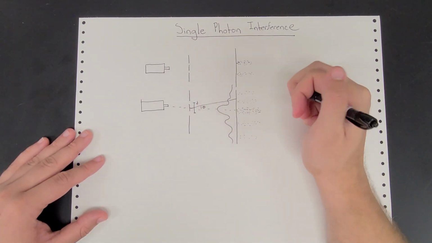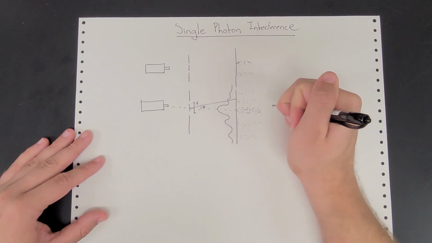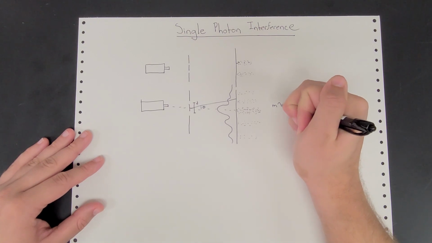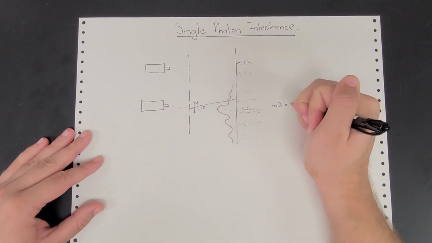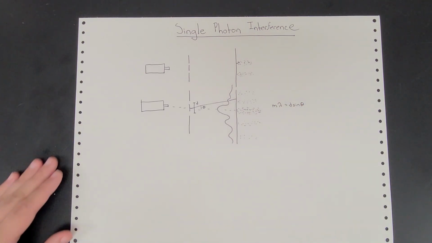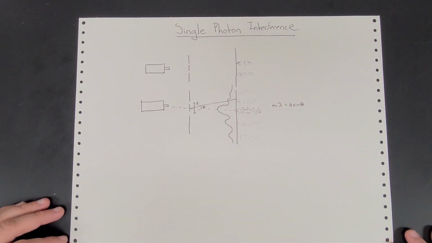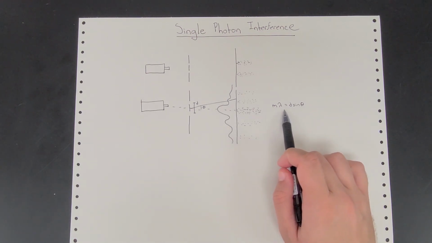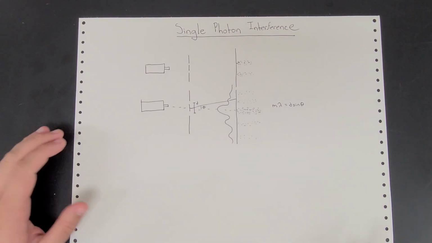And so the equation that relates all of these things is going to be m, which denotes the diffraction order that we're talking about, lambda, which is our wavelength, d, our slit distance, and sine theta: m lambda = d sin theta. And this is our diffraction equation that we're going to be confirming and using in this lab in order to determine what the wavelength of our photons are, okay?